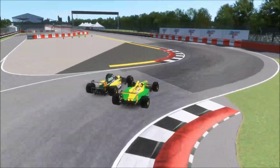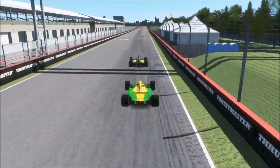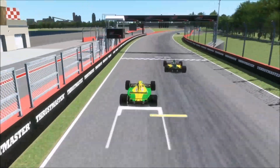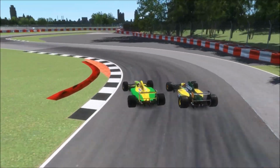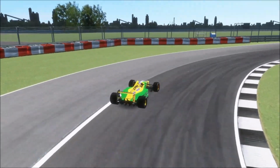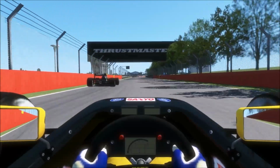Here's the overhead view. It's interesting, even through a 70-lap race, I think I started to drive this track better than I did at the beginning. I was taking a lot more apex there at that first left-hand corner, which I guess is officially turn 2. And you can see here I take quite a lot of apex, but there's no contact. It's not a biff and barge overtake, it's just a nice, clean, strong overtake. And that is for P7.